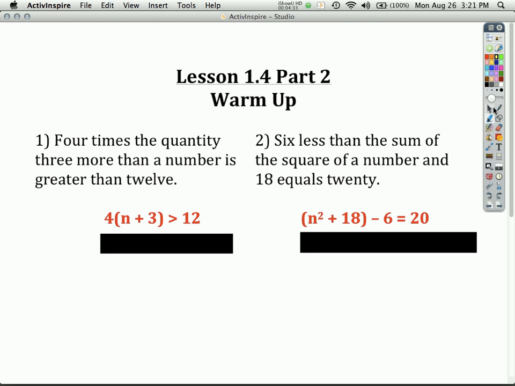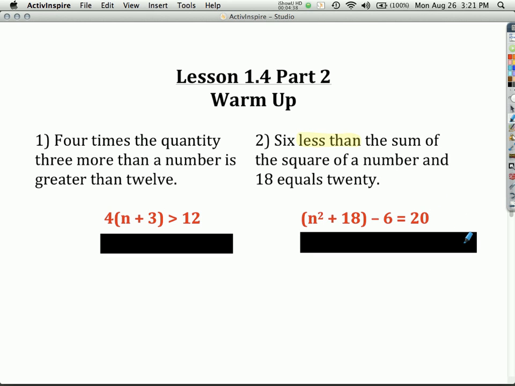The phrase less than is the one phrase that really you have to be very careful about. The only way to represent 6 less than something is you're subtracting 6 from it. Okay? So you cannot switch these around. The only ones that you don't ever have to ask me about is anything with addition. You can always switch them around. But the subtraction cannot be. Do you understand why? Kind of. Okay. That's a good answer. Let me get to her and then I'm going to come back. Go ahead.